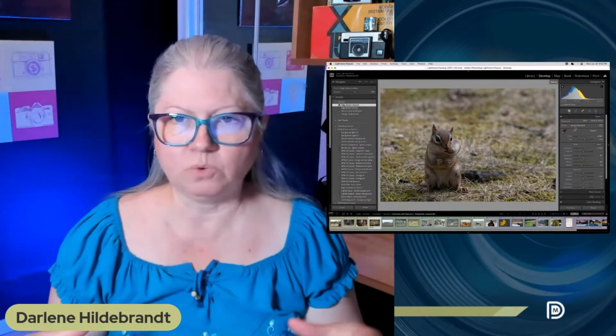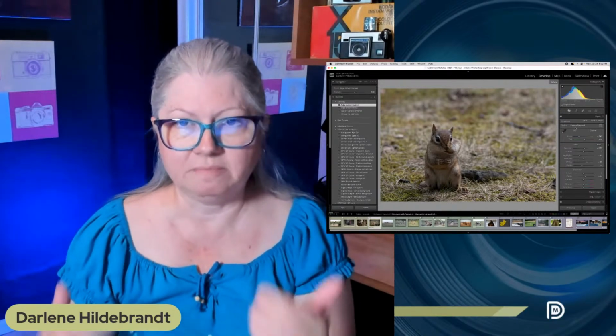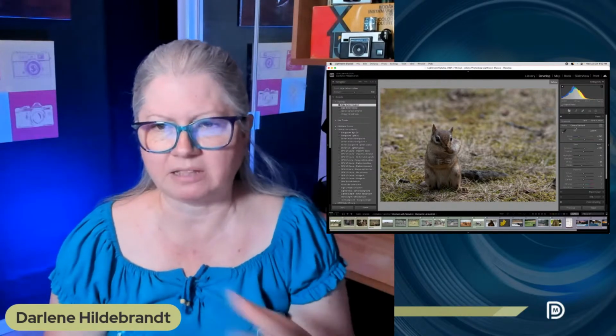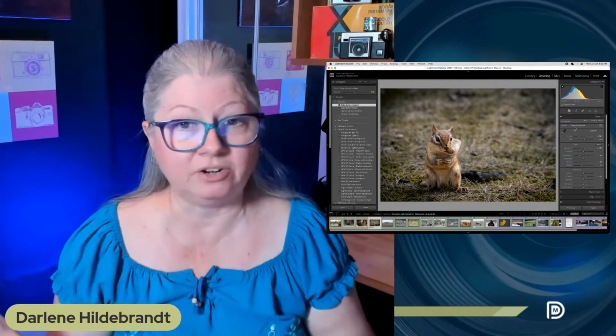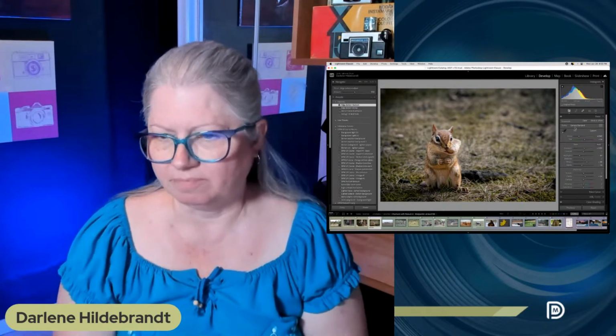Okay, so when I'm doing my editing, most of the time the goal is to make the subject jump out more and to minimize any distractions around the subject and the background. So with this one, I wanted to darken the background and brighten him because he's kind of backlit a little bit and bring some more texture out in him. So did I do that successfully?